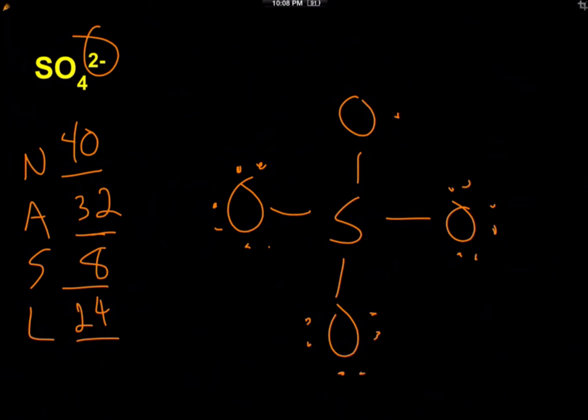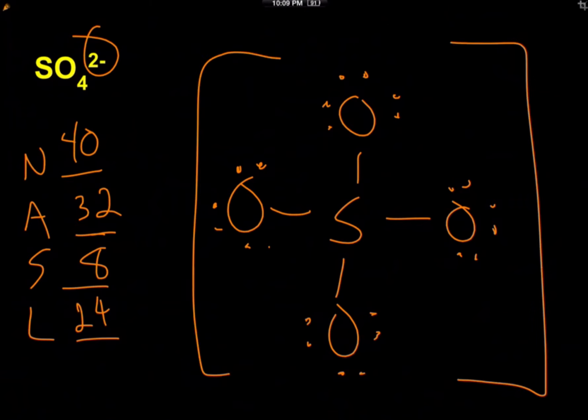Okay, so if I didn't have those 2 extra electrons here, I would have a much harder time satisfying all the atoms because I'd have 30 to work with, which would suggest I need 10 shared electrons, and then the math starts to get a little fuzzy there. So the only other difference here is that with a polyatomic ion structure, put the whole big thing in brackets, put the charge next to it. That shows anyone looking at this that we are acknowledging that there are 2 extra electrons here. This is in fact a polyatomic ion. We did it on purpose. And it's not just a mistake or us messing with the numbers to make it work. So put the whole thing in brackets, put the charge on the outside.